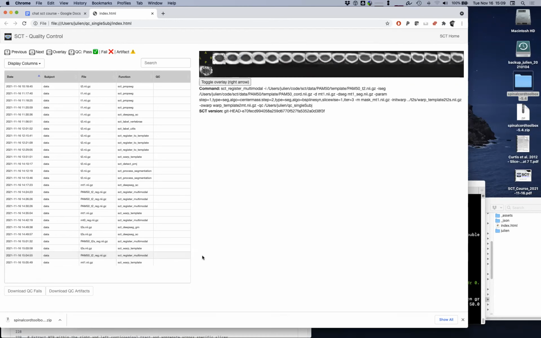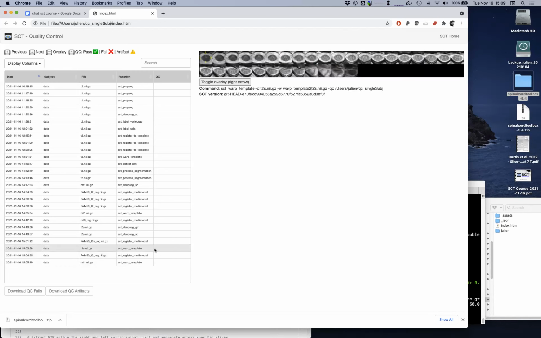Okay, that is a great observation. These are edge problems. We are deforming the warping fields at the edge of a slice, which is due to the fact that the segmentation does not exist at this slice. So there's no segmentation there and no segmentation there.